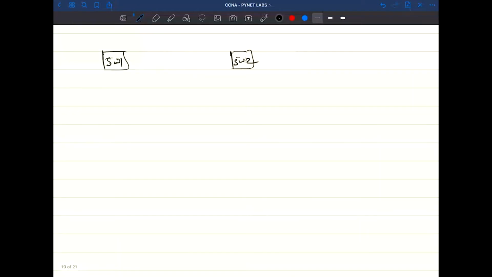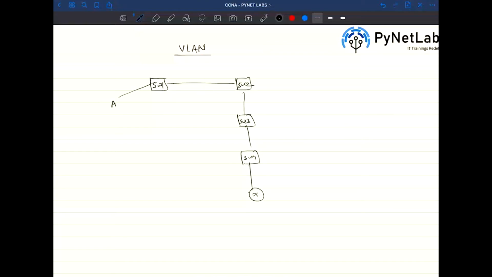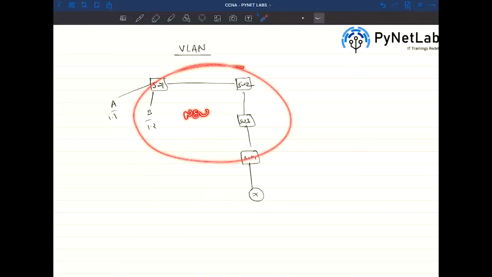And then you are connected with another switch called switch 3, and then switch 4, and then you are connected to some router. And this is how the connections are made, right? And then you have a couple of PCs, A and B, and these PCs have IP addresses 1.1 and 1.2. Now, if all these switches are new, correct, this is a newly installed network.